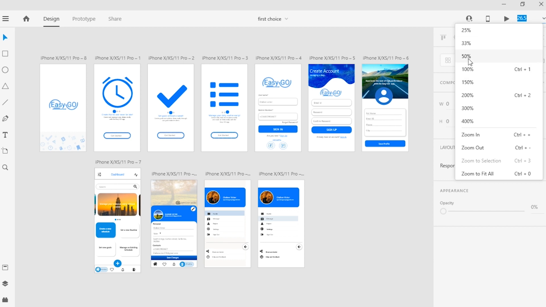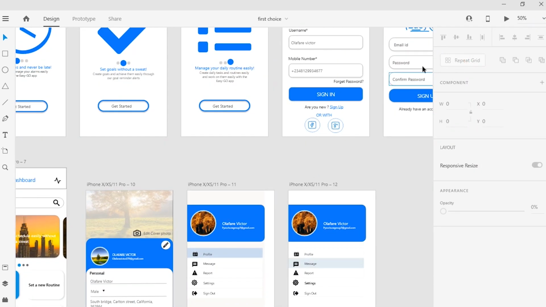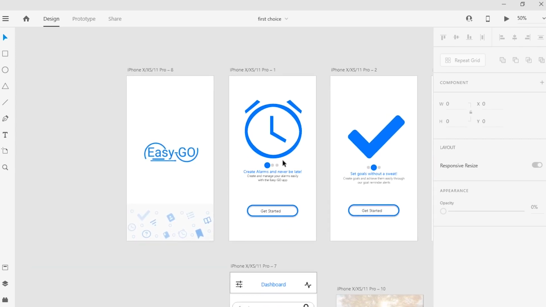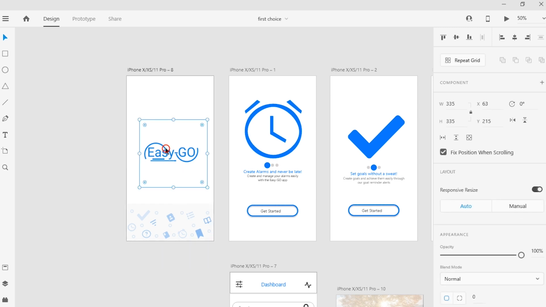So I'm going to set this at 50% right here, and you can see what I'm talking about. This is so fantastic. If I were to tell you how I added this, I'd say you better not ask. This looks quite simple to do, right? But it's not really that simple. I could export this as Flutter code and create the app within seconds, but I don't really want to go through that stress anyway. I prefer using Android Studio.